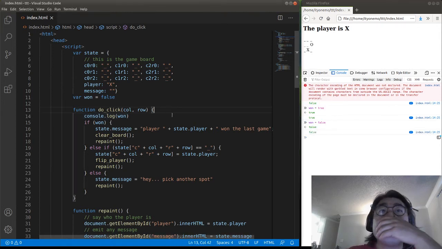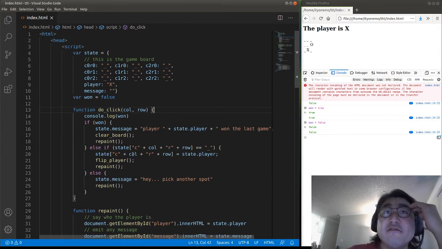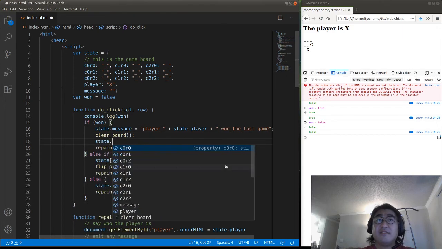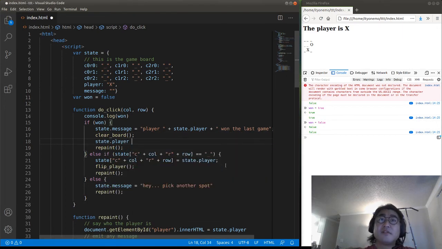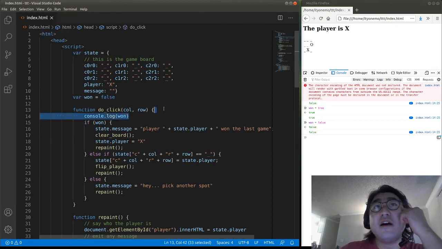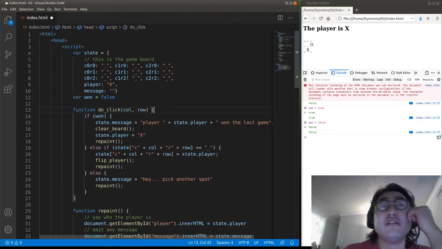I do think I have this corner case where I need to reset the state player to x. So state.player equals x. Okay, so let's unhinge this thing, right?